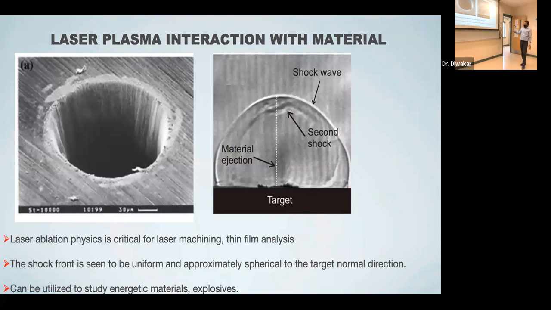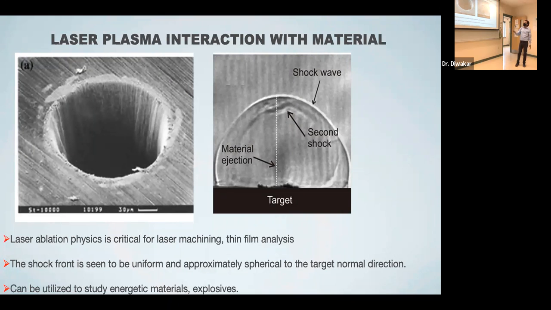This is the picture of what happens on the material. For example, this laser interacts with the material on one spot. This is the material which has been removed. And again, this material removal will also depend on the material properties, the time of the laser, the energy and everything. But you can see, depending on what laser we choose, we can create very fine machining. You can drill a tiny hole, but this is a very small dimension. We're talking about 100 micrometers. And same thing with the depth. But we can do it.